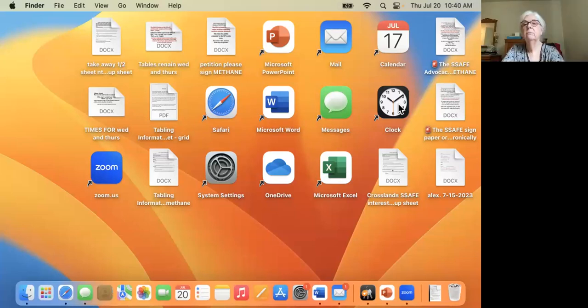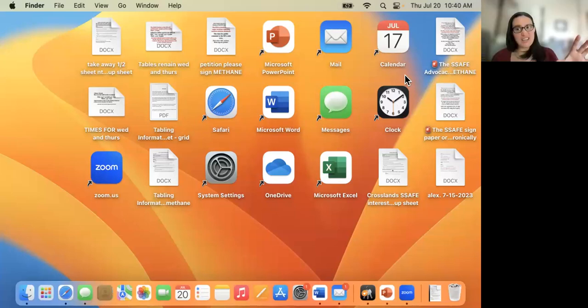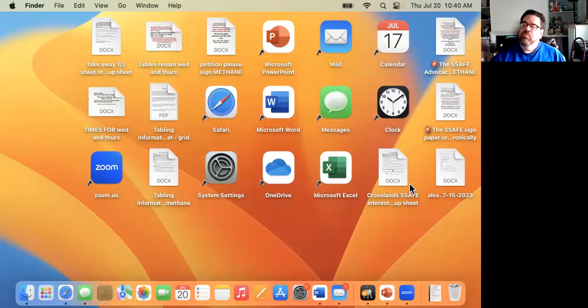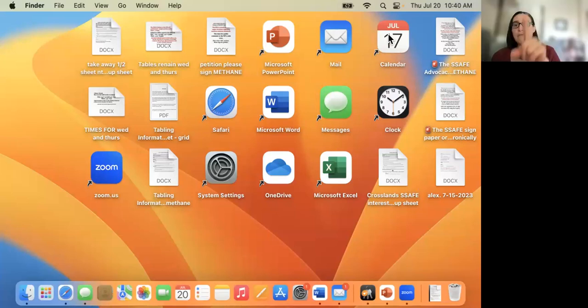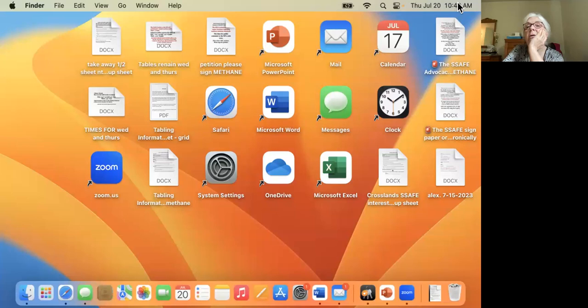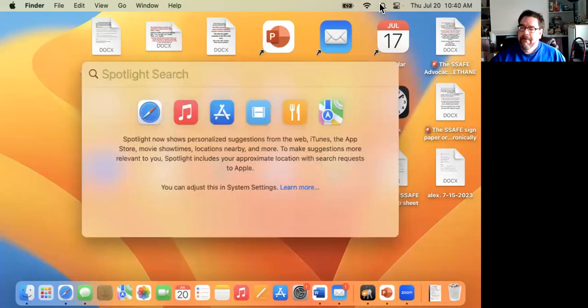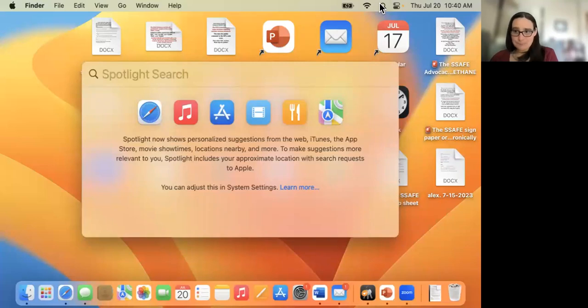Is the Zoom thing covering the magnifying glass? Please point at the date. Yeah, on the top bar. There. Now move over 2 icons to the left. There, thank you.